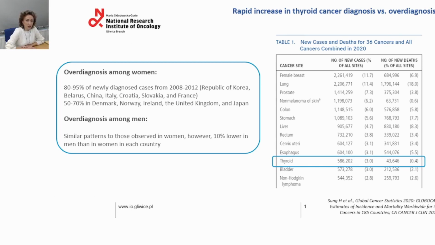According to the global cancer statistics, thyroid cancers took 11th place in terms of prevalence in 2020. And as you all well know, since the 80s we can observe an increasing incidence of thyroid carcinoma cases, and it is mainly due to progressively available ultrasonography and other imaging diagnostics, and it led to a massive detection and diagnosis of a large number of small subclinical and indolent thyroid tumors, and to overdiagnosis, which is overwhelming when you see the numbers here, both among women and among men.